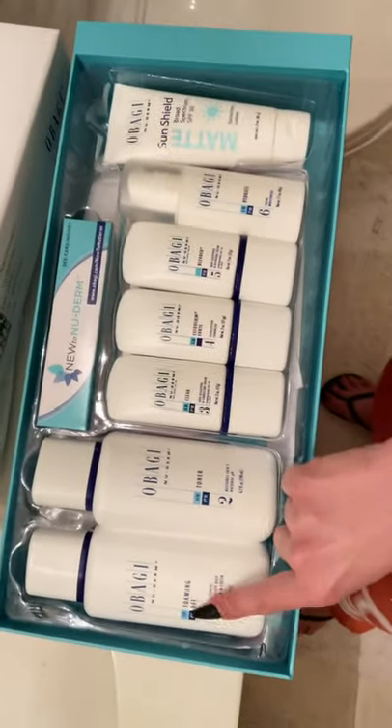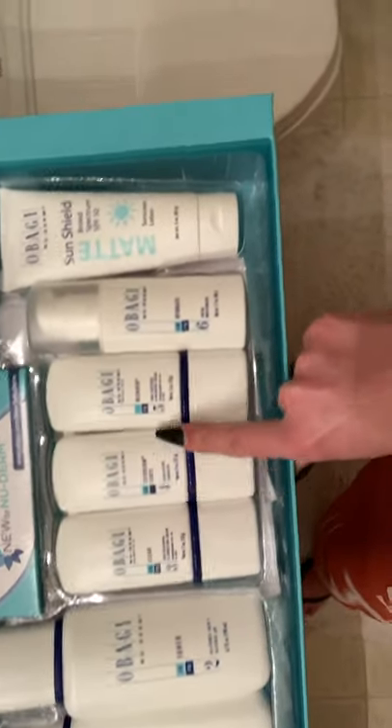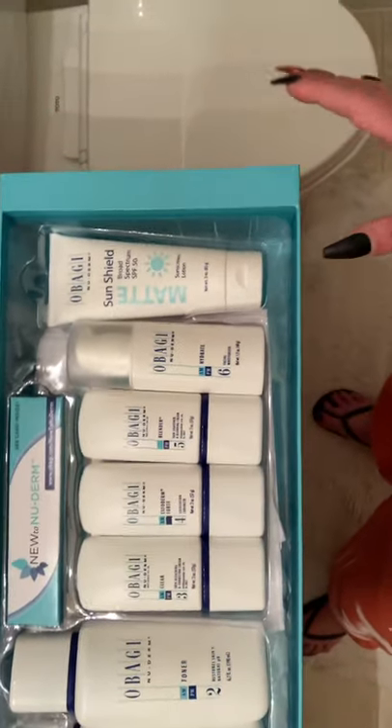The step before sunscreen is moisturizer, so really it's three actives — I usually use maybe two in the morning and two at night in my regular skincare routine. There are directions on the products marked A.M. and P.M. to make things a little easier — some products are A.M.-only and some are P.M.-only.